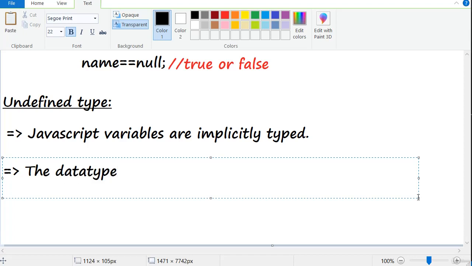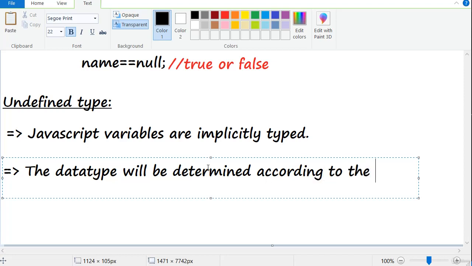The data type will be determined according to the value assigned.